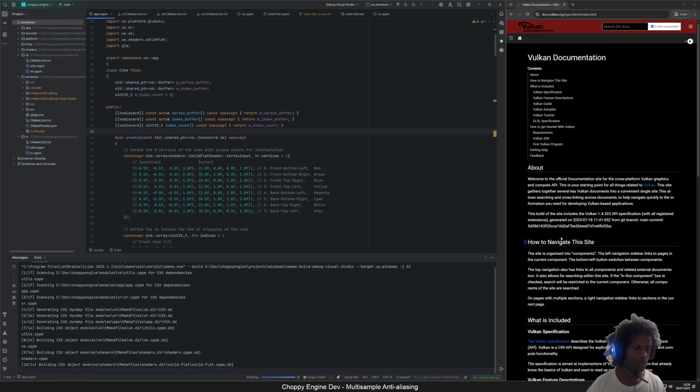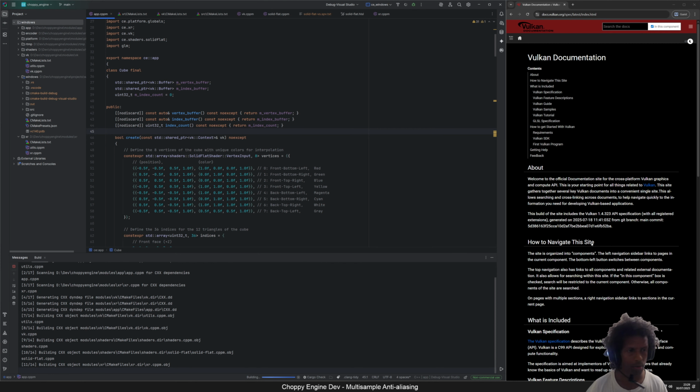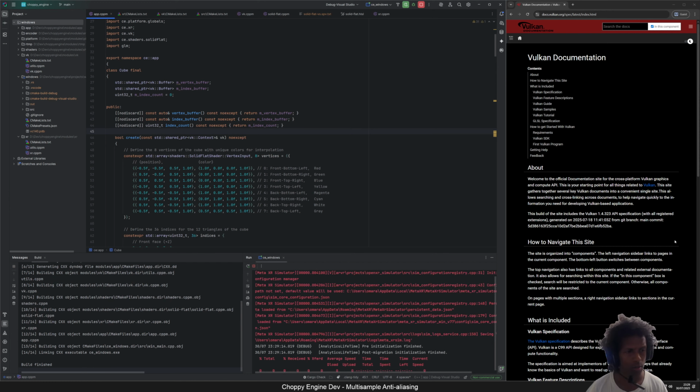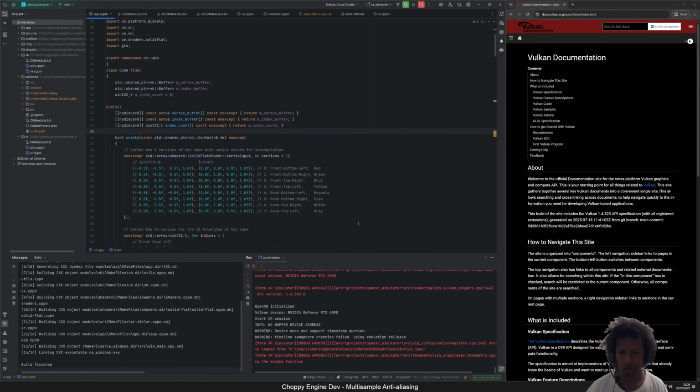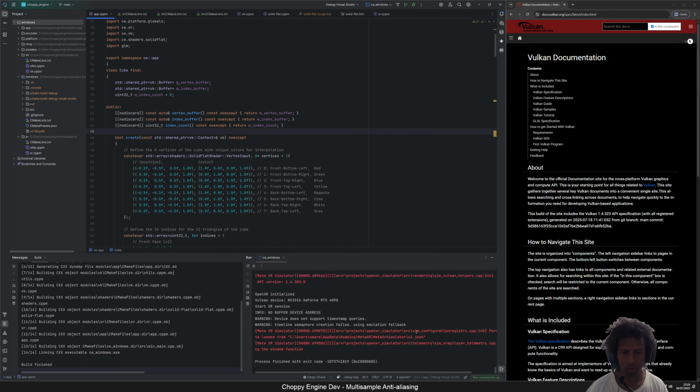So the target for this stream is to implement the multisample anti-aliasing, which is already implemented partly only for devices that support the multisample to single sample extension.